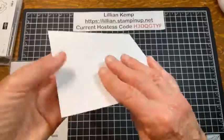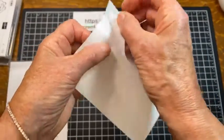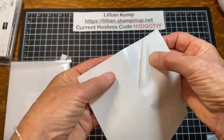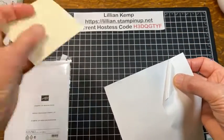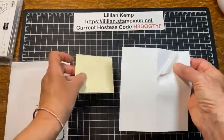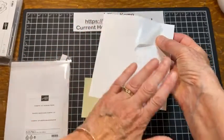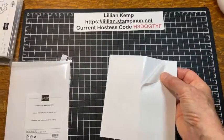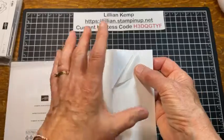The other thing is that on the back side, when you peel the backing off, this is tacky. Now, it's not a permanent adhesive. Think again of a Post-it note, but it is a little tackier than a Post-it note. And unlike a Post-it note, the whole thing is tacky. So that's the other good thing.